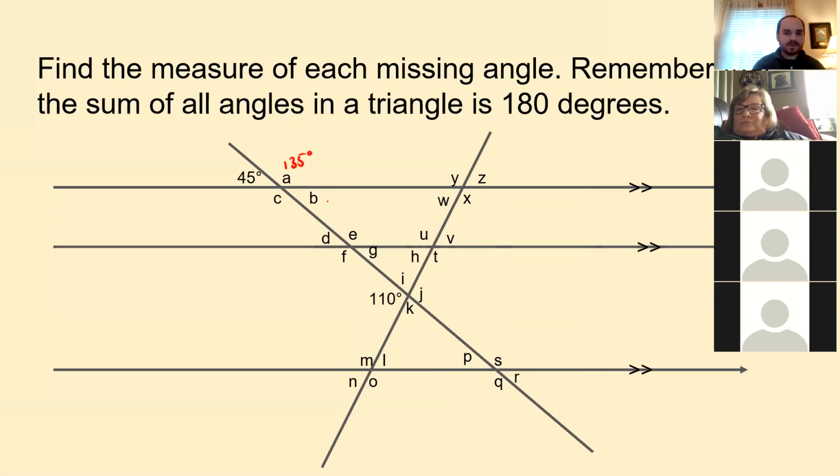Yes, Pamela, that's correct. So it is P, S, Q, and R have the same thing. So once again, this same line coming through, and this line is parallel to this line, is parallel to this line. So these angles are going to be the same as well. So we've got 45, 135, 45, 135, 45, 135, 45, and 135. Okay, so now we're done with all the angles that we can do just using this 45-degree angle to start out. So let's go ahead and move on to our other given angle, the 110 degrees.